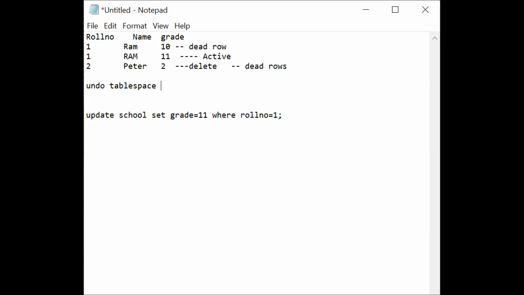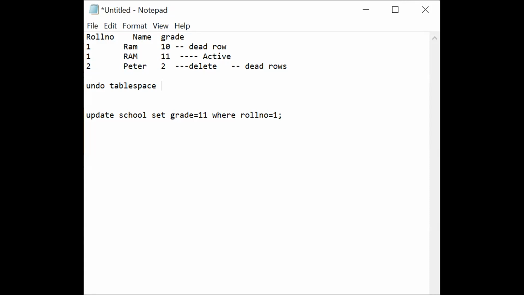In Oracle, whenever you update or delete, the old data goes to undo and stays there till the commit happens. And second, there is a parameter, by default 15 minutes. Even after the commit happens, it will stay there for 15 minutes, because there can be some transaction running in the database that started before that transaction was committed and is looking for old data. So for that reason, undo data was there.